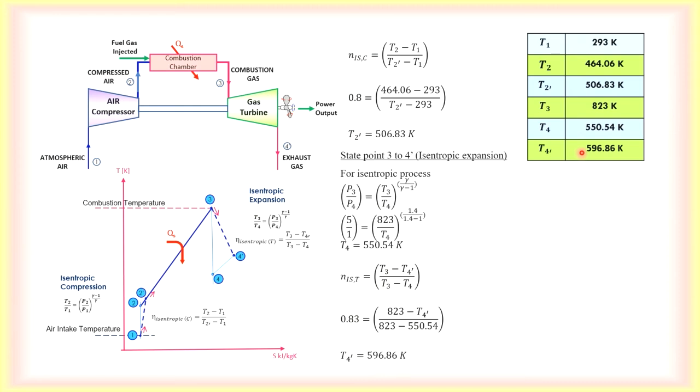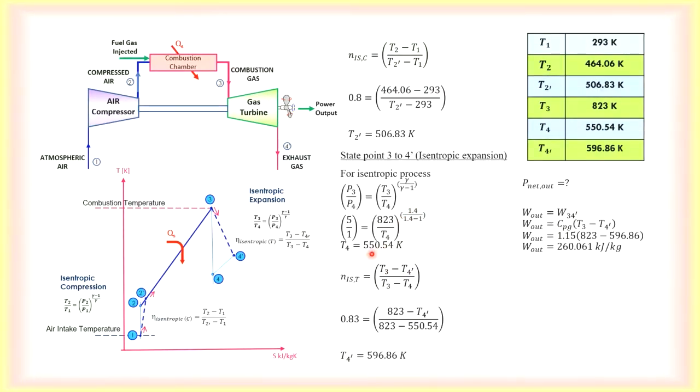Then proceed by calculating the work out, work in, and heat supply. Okay, so the work out is based on turbine work 3 to 4 prime, not 3 to 4, and it is on the gas side. So I think nobody has spotted this mistake. This gamma should be 1.333, not 1.4. So please help me to redo this. Okay, putting this as 1.333.